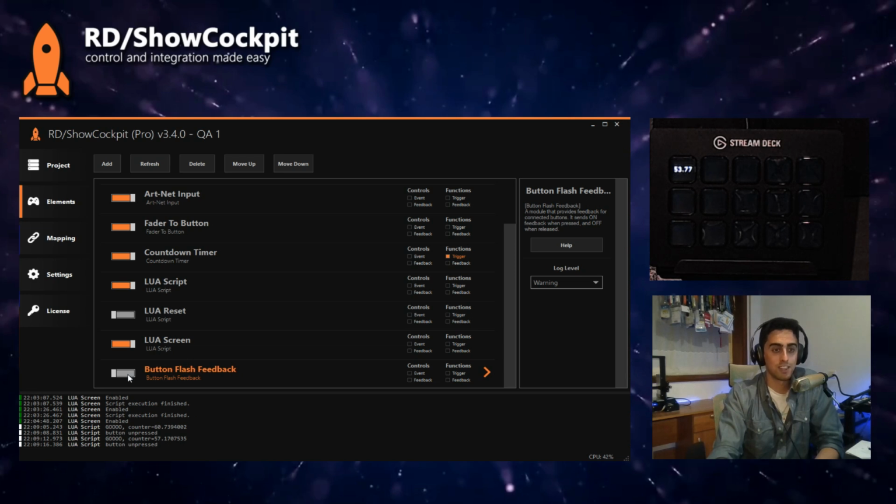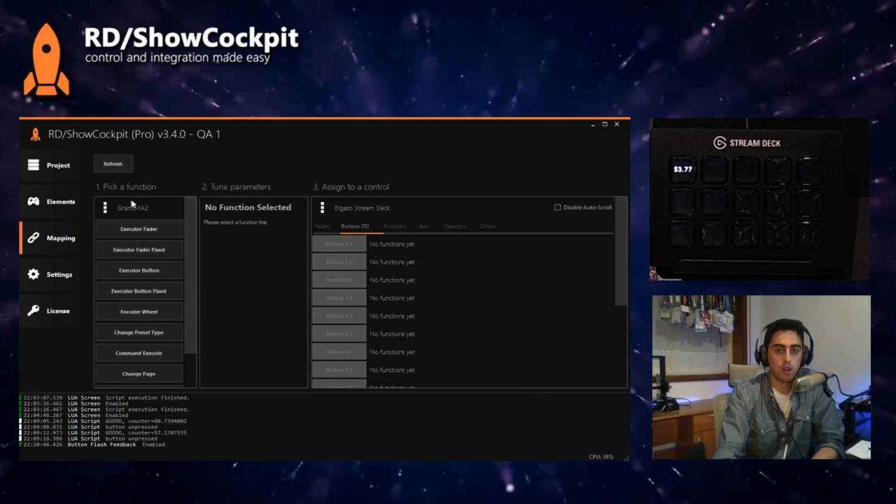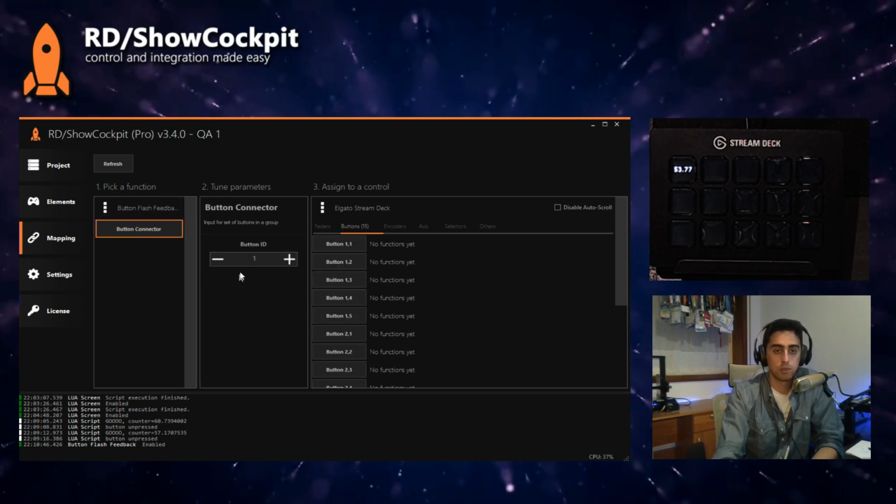That's why it's free. When you connect a button to it and press the button, it will send a feedback as on, and when you unpress, it will send a feedback as off. So we can also connect our StreamDeck buttons to that button flash feedback function called button connector.